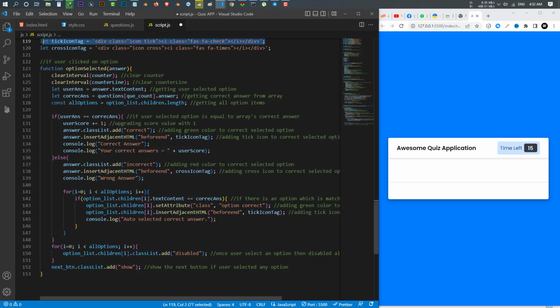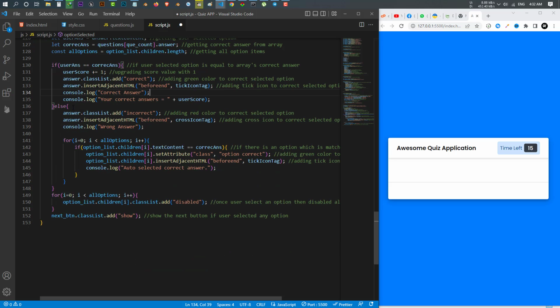And we also print correct answer on the console. This is for your own case, this is for testing purposes. Okay, if that's not the case, we use else.